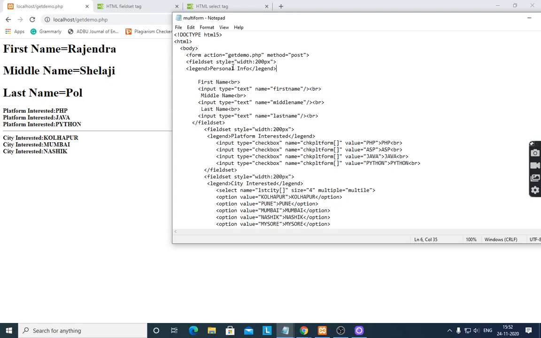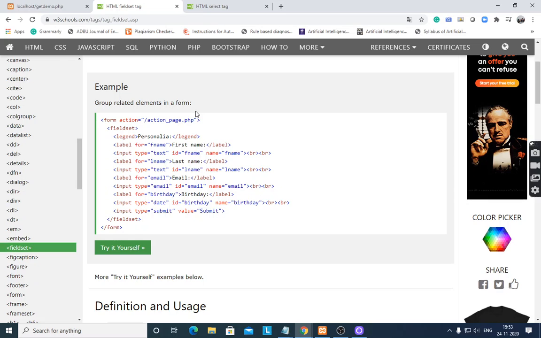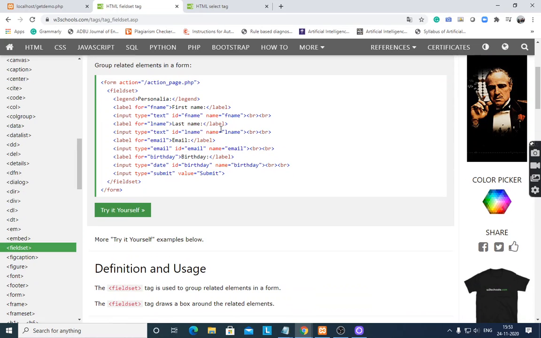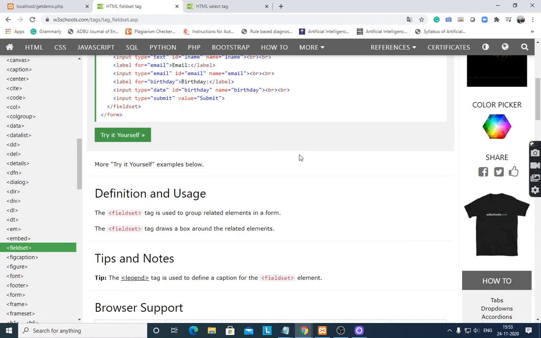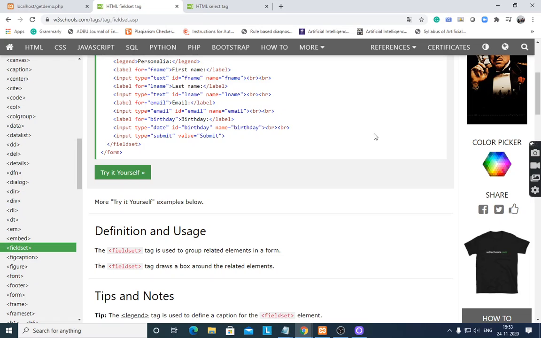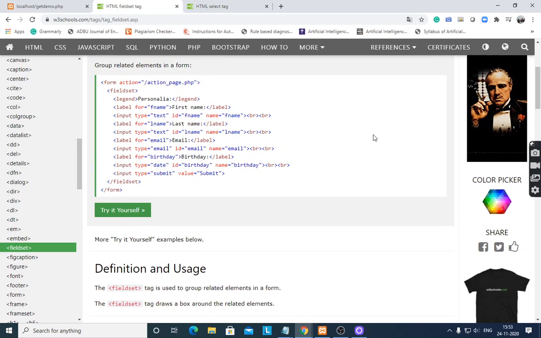This is the CSS you have to design. Here we have to use the legend tag from HTML. Legend tag is used to group related elements in the form.